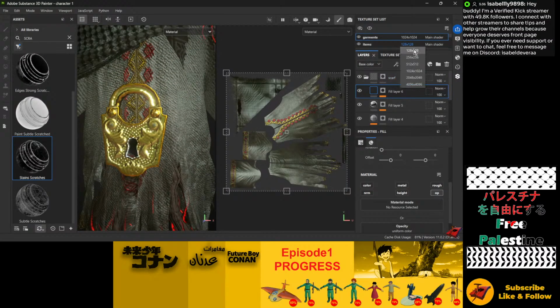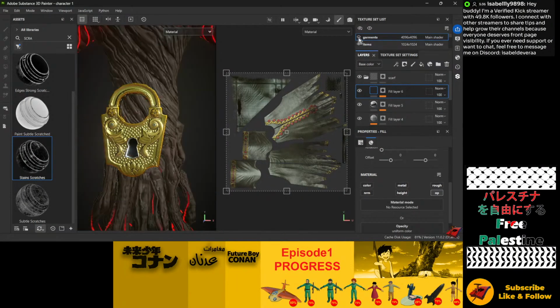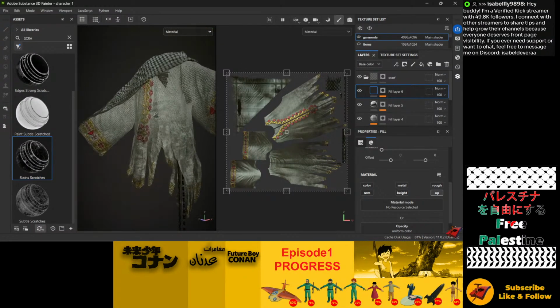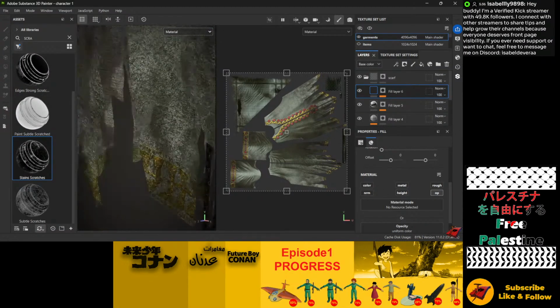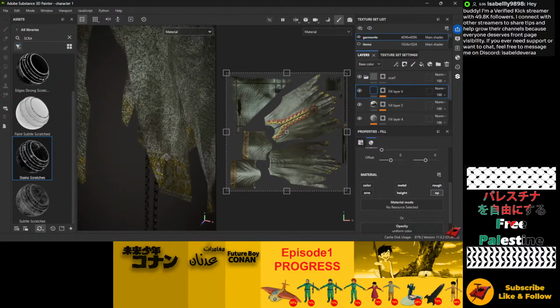Let's increase the appearance, and let's check how we need to add more details to the edges.